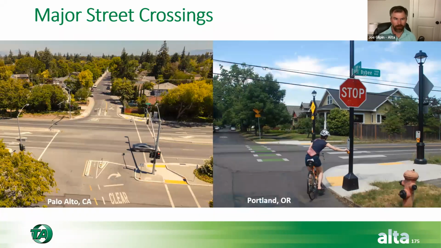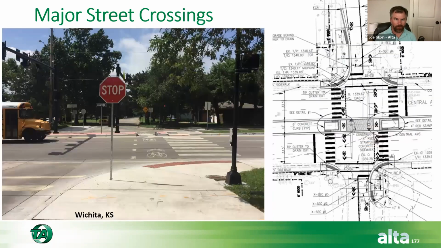Now moving back here on the left, this is Palo Alto, also a big crossing, and this is using that right turn diversion again, similar to what we saw earlier, but on a larger intersection. So this is a full signal. And then a couple other examples. This is one that we did in Wichita, Kansas, and this was a 7-lane road that we were trying to do a bicycle boulevard on to connect between a bunch of schools. And so we just decided to close the median, and we put a hybrid beacon here.